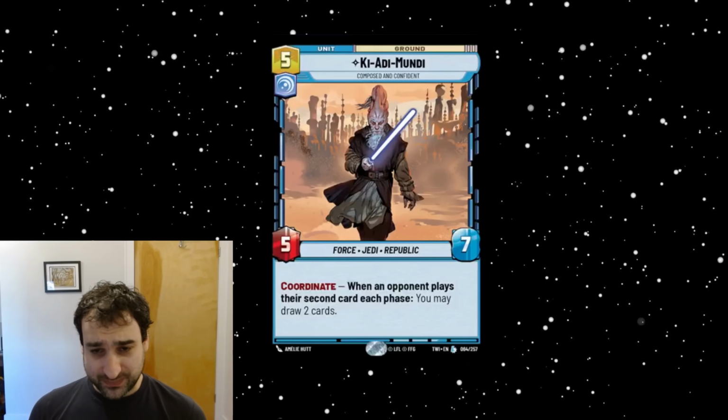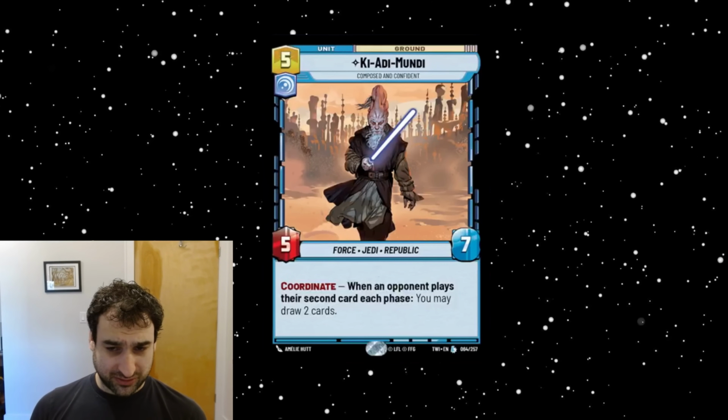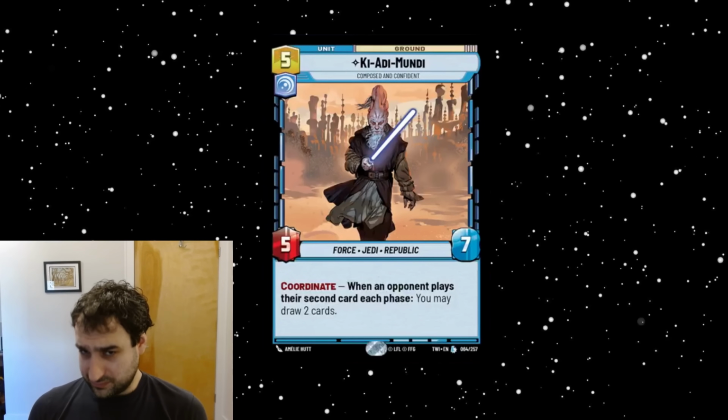5/7 for 5 is a lot of stats, and it's Force Jedi. So we had a similar stat line in Rey as a 4/7 for 5 that was a Force unit. She had the ability to heal stuff when she attacked. This has, I'd say, a less impactful ability. I just have a hard time seeing a deck that's going to be paying 5 for a big chunky unit, also being the coordinate deck and having that be turned on enough. It is Force relevant.